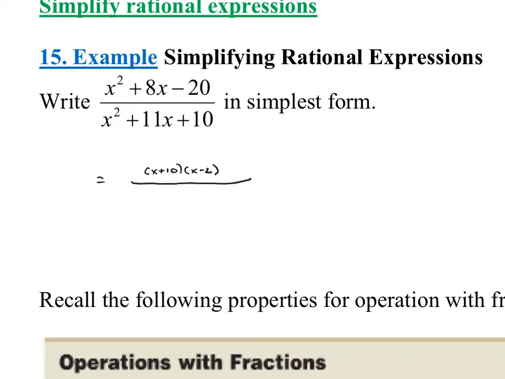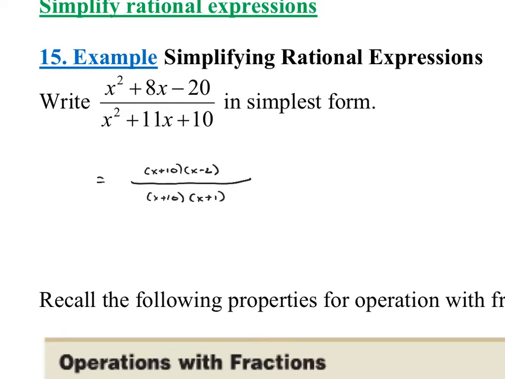Quite honestly, it should take you absolutely no longer than that to factor those problems. Let's look at the next one, x squared plus 11x plus 10. I need two numbers that multiply to be 10, add to be 11. Factors of 10 are 10 and 1. Looks like that would work. We'd have an x plus 10 times an x plus 1. So you need to be really, really comfortable with your factoring. Why do we want to factor? Because we notice when we factor, only when we factor can we simplify things. So only if it's multiplication can you simplify.